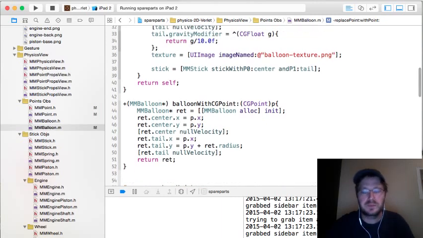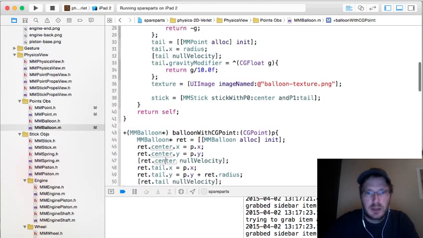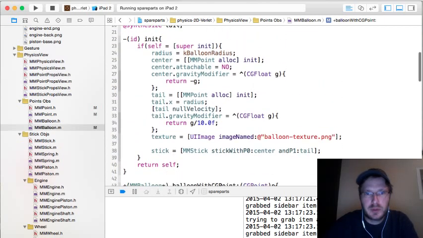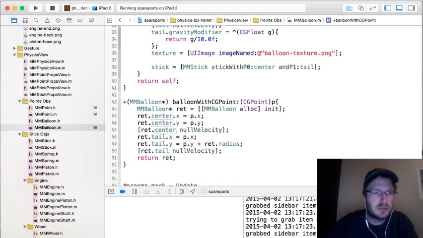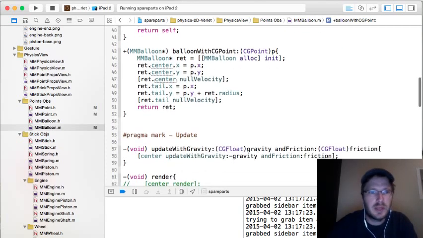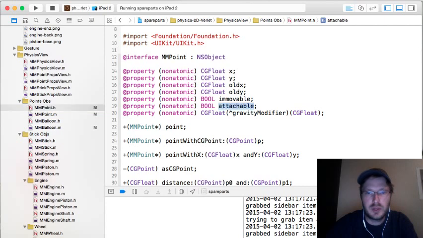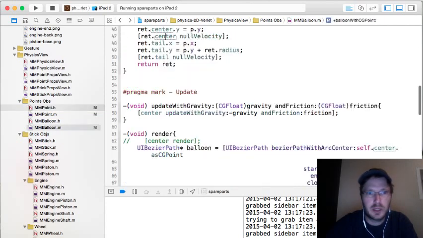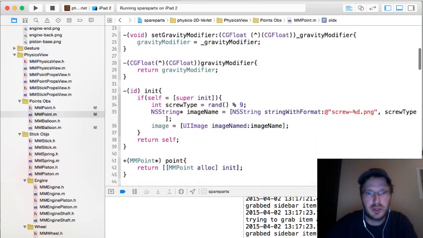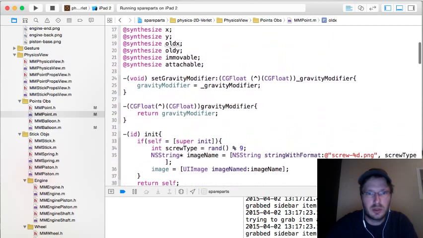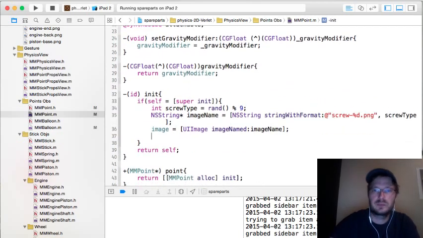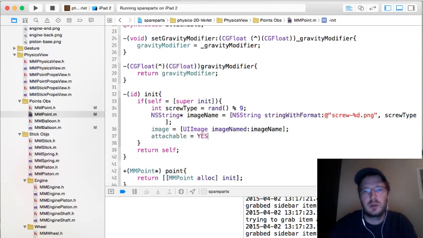Wonderful. Okay, great. So now we need to respect this new attachable property. Actually, since it defaults to no, that's a problem. There we go. Solved a problem.